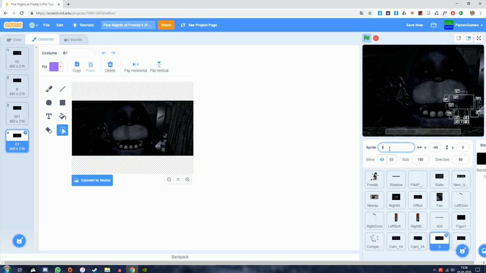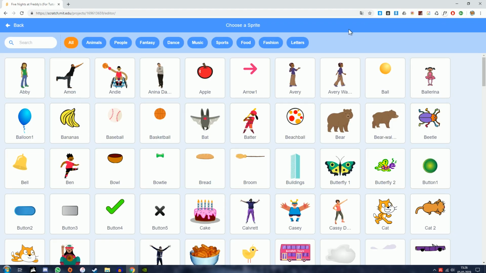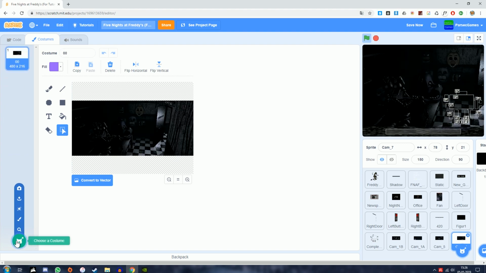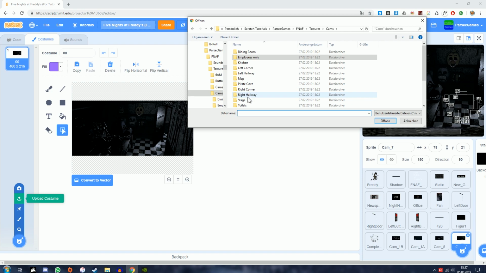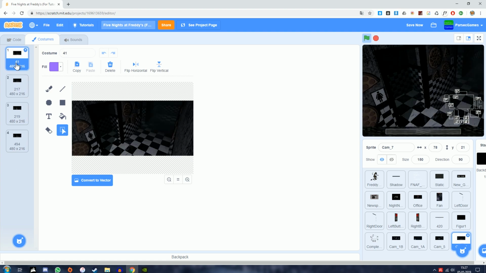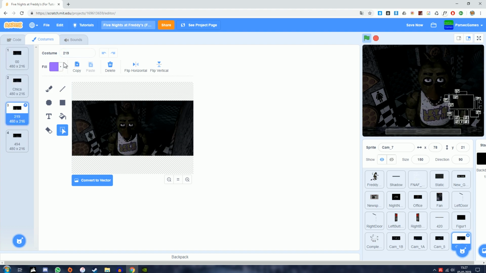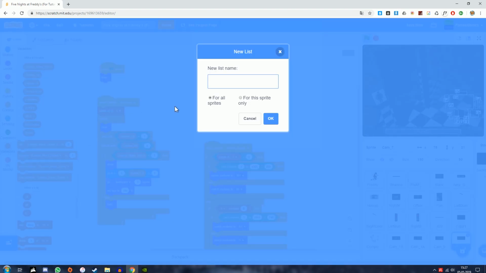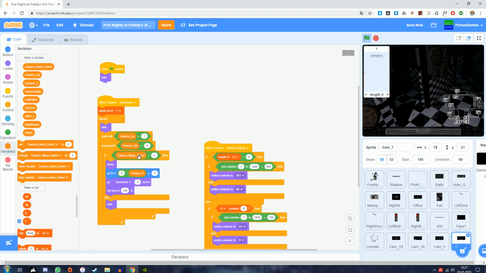Typically, cam. Whoops, what's this? Nope, okay. Now let's add the bathroom, which is cam 7. Toilets. So I think there's nobody here. That's Chica 1. Oh, actually, yeah, doesn't matter. And Freddy. Okay. Now this is number 7, so let's make a new list. 7, delete everything from 7. Is equals 7. Length of 7.